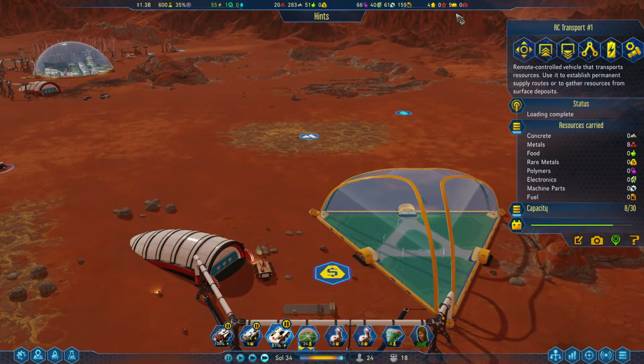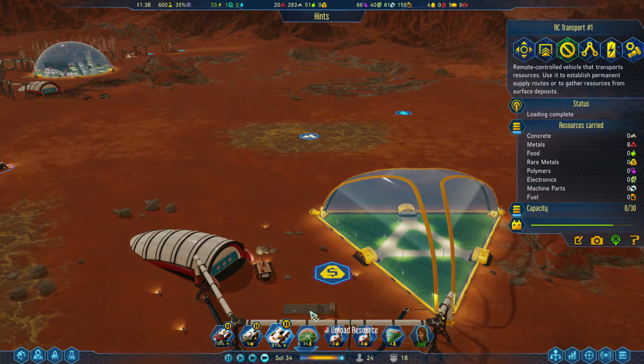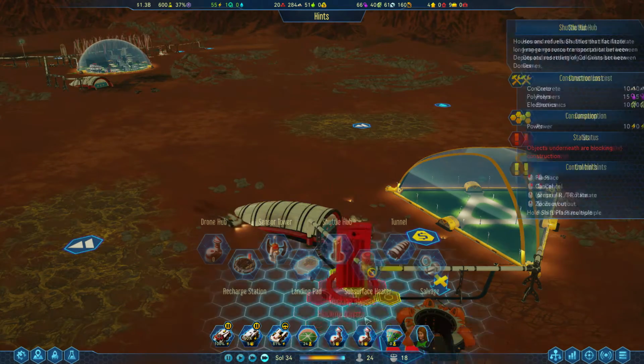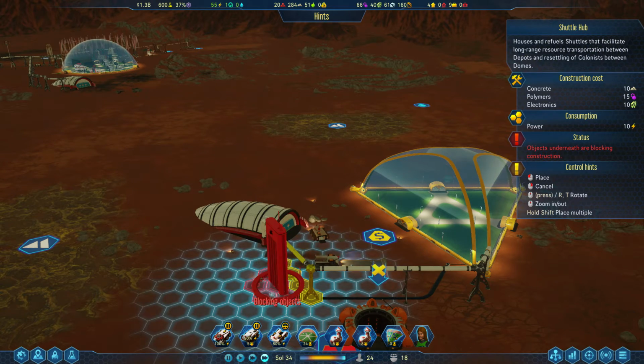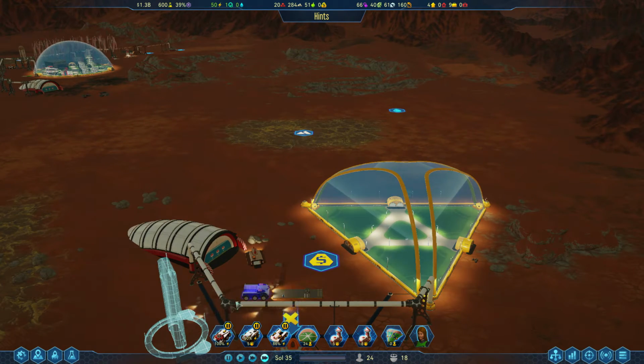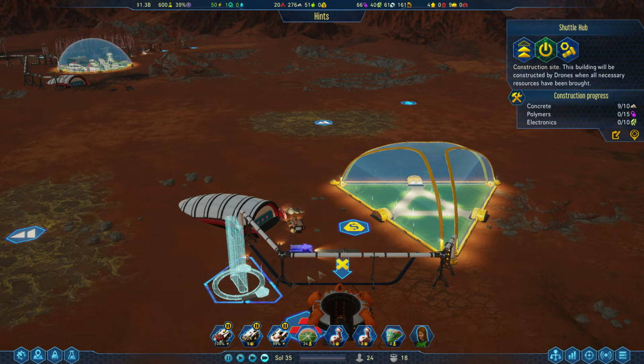So, I'll tell you what, you just come and unload those resources there for me. Shuttle hub. I'm going to bang the shuttle hub there. What are we going to need? We need 15 polymers and 10 electronics.